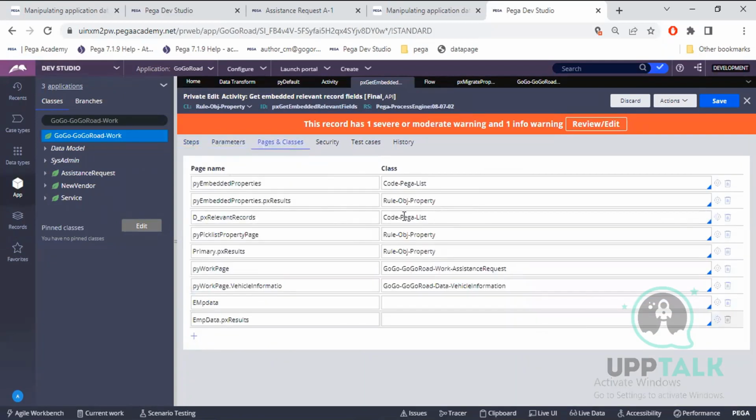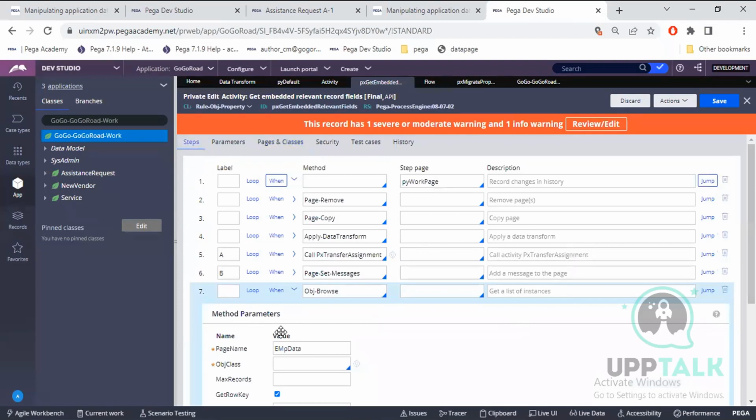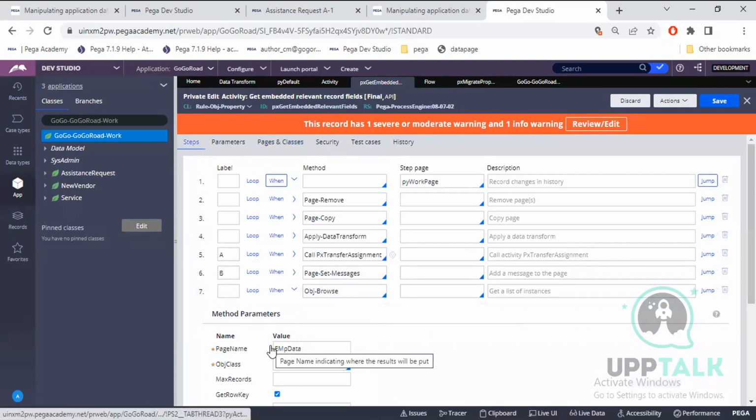See here, they're mapping it to code Pega list. You have to do it like this also. Code Pega list represents a page list, and this one you can give a work class here. This is a standard convention we should follow every time you use an OBJ Browse and give employee data as some kind of page list.